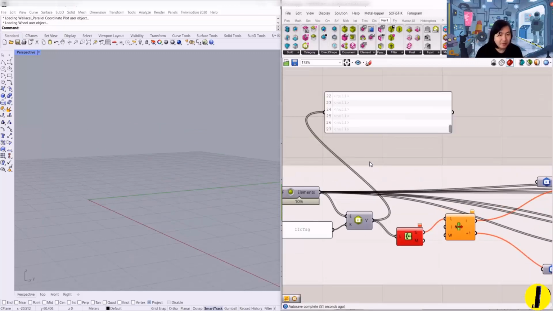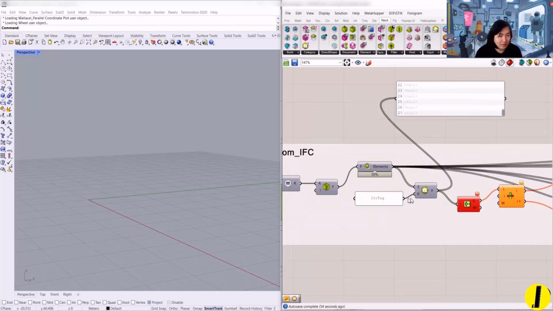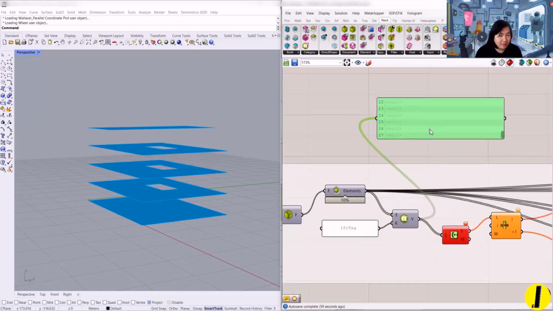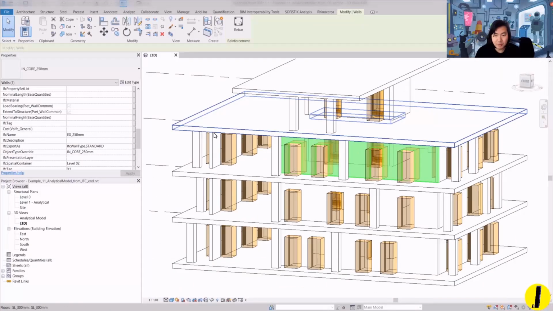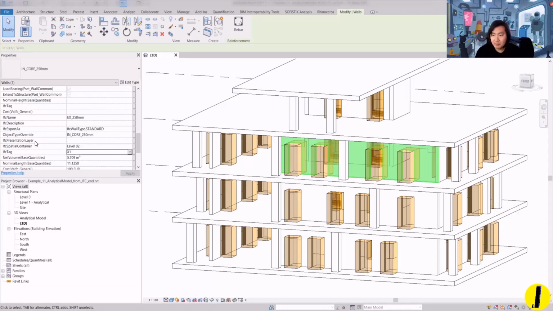Alright, I found out the problem, and it's not on the Grasshopper side. You can see here the parameter filter didn't work. We obviously have the IFC Tag parameter from the newly imported IFC model. Here we have IFC Tag, but for some reason, when I import new elements, these are basically project parameters from Revit.